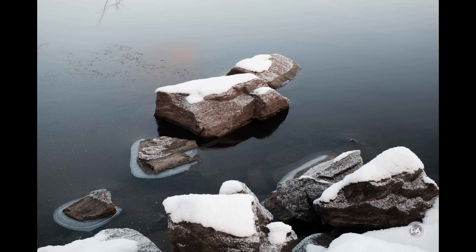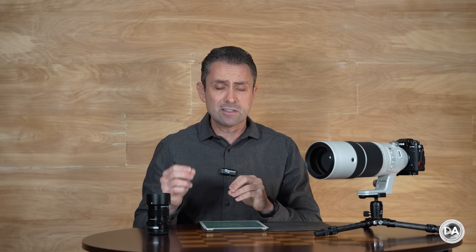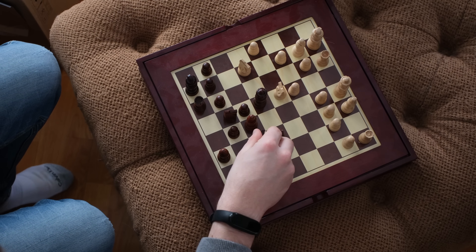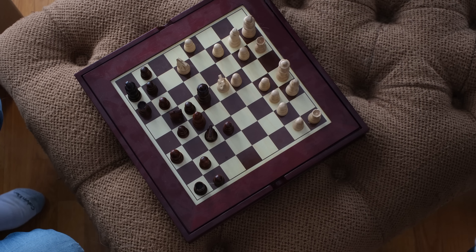Part of that move to the new sensor is another welcome shift: moving from a base ISO sensitivity of 160 down to 125. That has a few really measurable payoffs we'll see later in our image quality section. Along with that, we have improved video specs, improved in-body image stabilization, improved tracking, and a more compact size. In today's review we're going to take a deep dive into the features, autofocus performance, and sensor performance, and hopefully come to a conclusion that will help you make a buying decision.